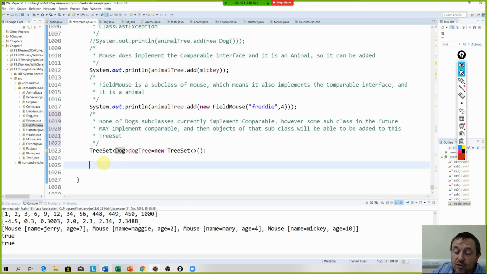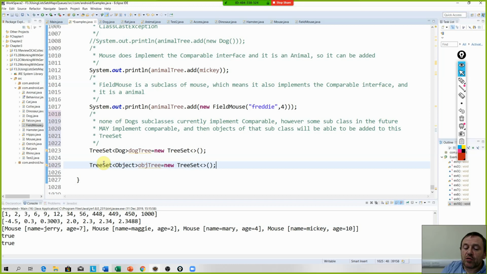In actual fact, you can do this. I'm going to call this obj3. This is a tree set of objects.